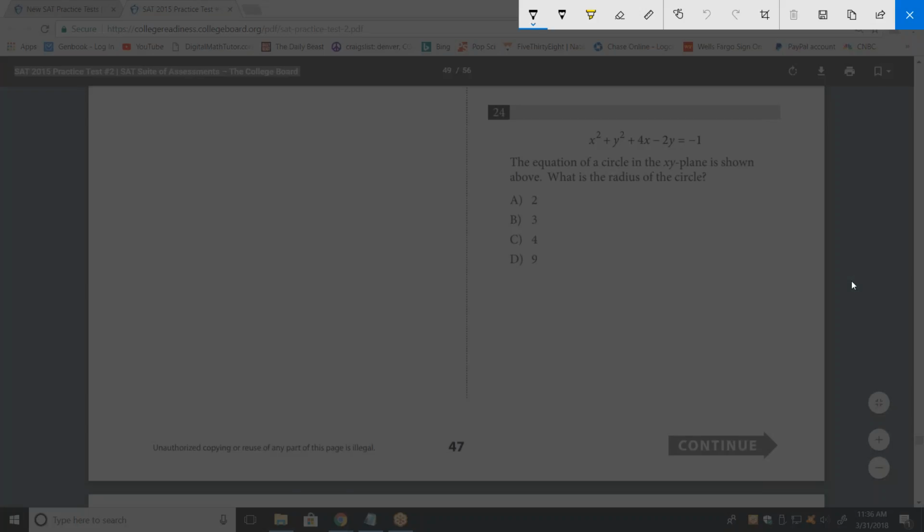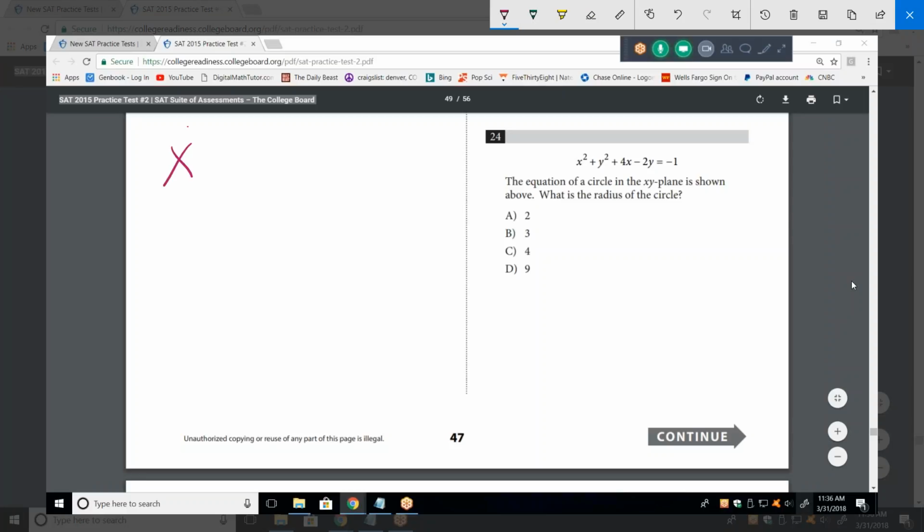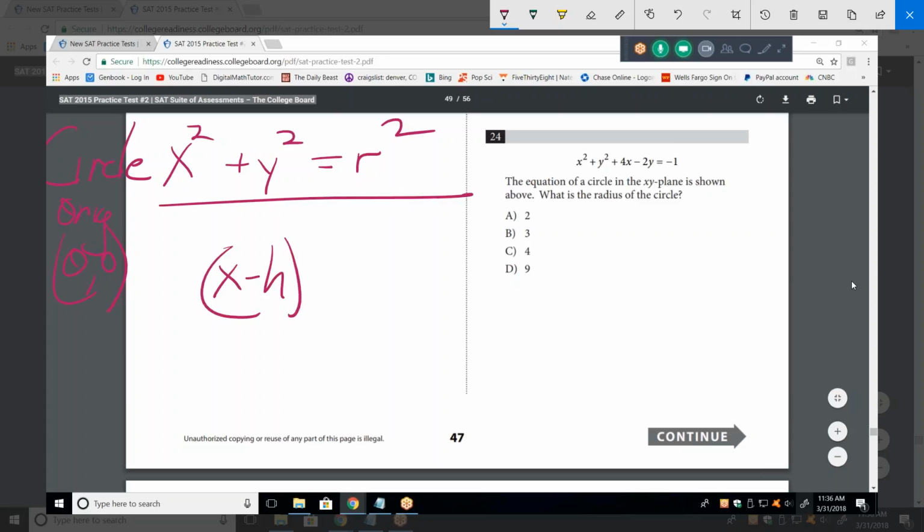The thing they generally teach you is this: x squared plus y squared equals r squared. That is a circle, but it's a circle whose origin is at 0, 0. So if the origin is the center of the circle, that's all you need. But if the center is anywhere other than the origin, then it's x minus h squared plus y minus k squared. And notice it's always minus. You can't give me a single formula that isn't minus.